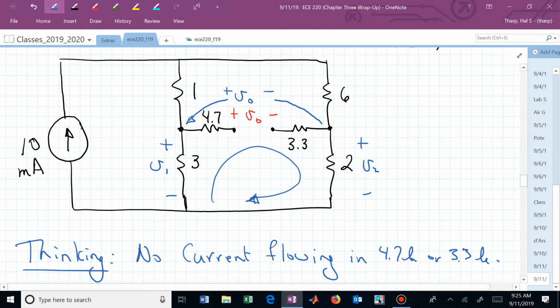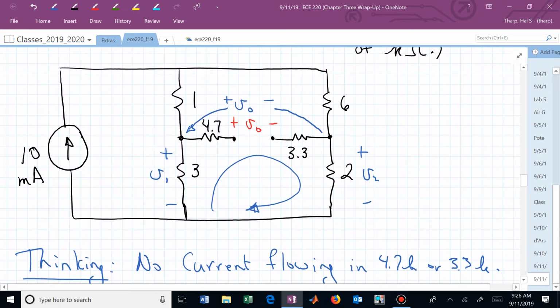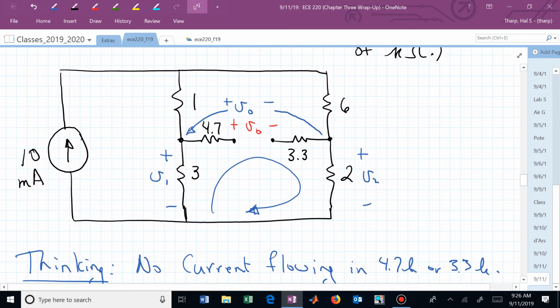Pardon? We can do KVL if it's open or closed. We can write KVL with an air gap. So our KVL in the lower part would be minus V1 plus V sub 0 plus V sub 2 equals 0. That's the KVL. But before we even get there, we could say, wow, if this connection of resistors, the 1, 3, 6, and 2, if that's a balanced set, we know now that V1 is the same as V2, and V sub 0 would be 0.